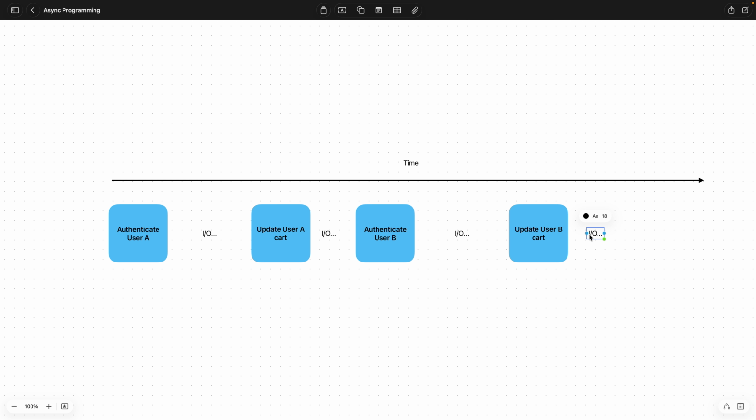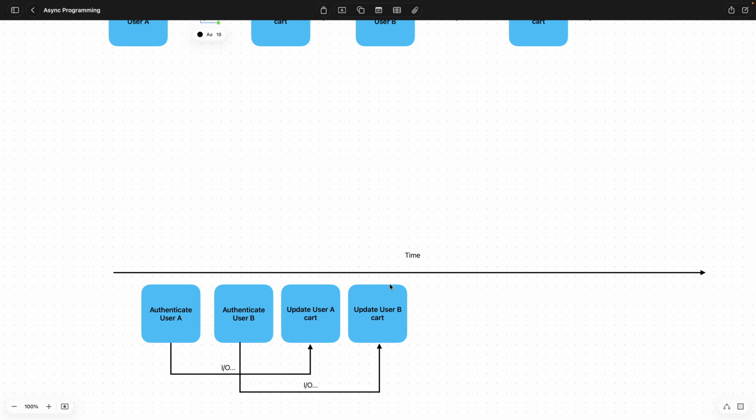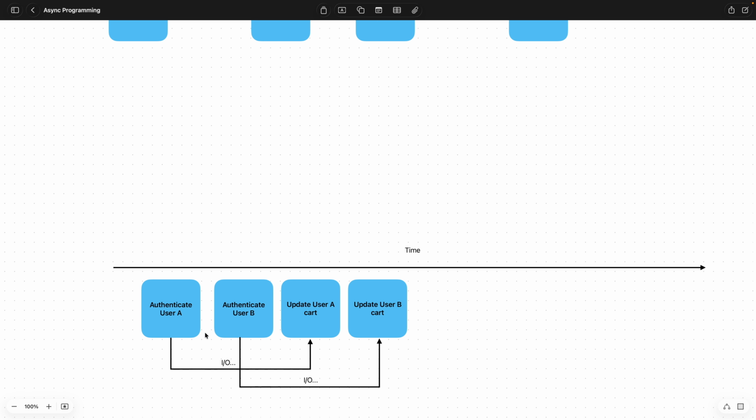Instead of just waiting around while this is happening, we can do something like this, where we jump to our task B, or handling user B's request, while we're handling user A's request at the same time. So we could first kick off user A's request and authenticate it with our, let's say, identity provider.